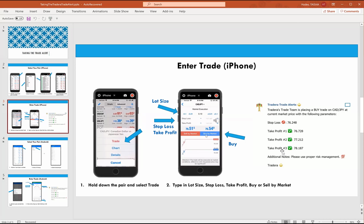So the first one is normally the TP1. TP stands for take profit. So normally that's 15 or 20 or so pips, which is maybe the safest of the 3 take profits. You'll get there first. If you have a little bit more patience, you want maybe a bigger reward. Take profit 2 is normally 40, 50, 60 pips, somewhere around that area. And then maximum reward, but maximum risk, and you need a lot of patience, is TP3. Typically I do TP1, sometimes TP2.